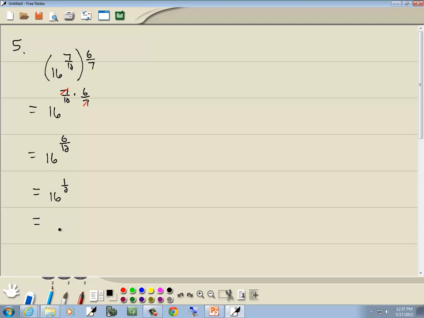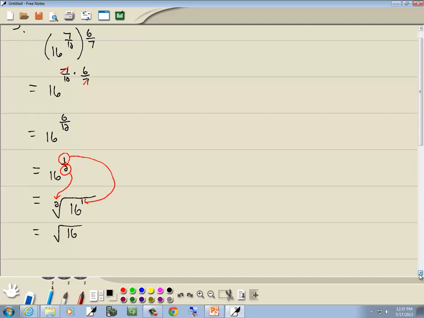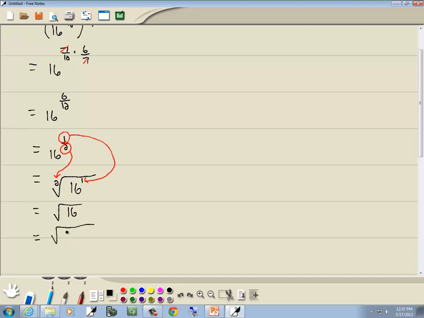And now we can put this back into radical form and simplify it. So put a 2 here, put a 1 here. Now remember the way it works. Whatever number is up on top here in the numerator goes inside as your power. Whatever number down here, your denominator, is what goes in the little slot here. That's called your index. And we know if our index is 2, that's automatically a square root. And 16, the first power, is 16. Well, square root of 16, we think 16 is 4 times 4. With square roots, we're looking for a pair of somethings. Here's a pair of 4s. So a pair of 4s is going to come out as a single 4. And that's our answer.